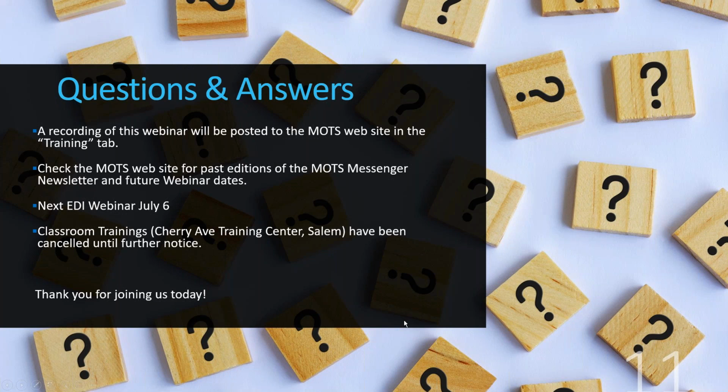As I mentioned at the beginning, a recording of this webinar will be posted on the MOTS website in the training tab. And you can check the MOTS website for past editions of the MOTS Messenger. That's also one thing we do. Every month we have a messenger and we give you some updates and some information and things that might be changing. And we also have one field of the month that is usually brought to everybody's attention just to get a little more specifics. The next one will be our first Wednesday in July, which is the 6th.